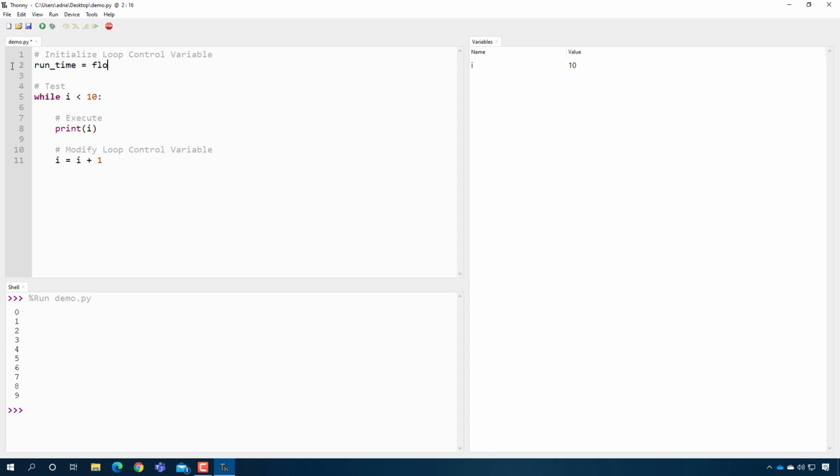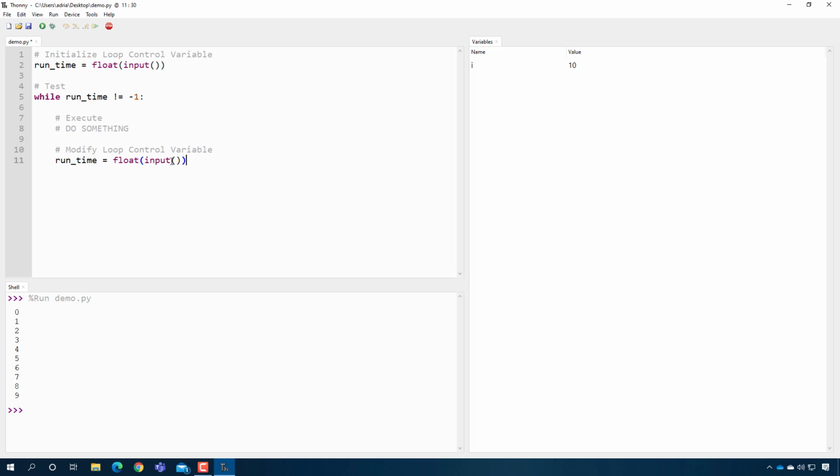So they're going to type in a runtime in the very beginning. And then we're going to keep looping as long as that runtime is not equal to -1, right? So if that's not equal to -1, and every time that it's not equal to -1, we are going to do something. I'm just going to say do something for now. And now we need to modify our loop control variable. So we got a value from the user. We check to see if it's -1. We do something with it, and now we need to get the next runtime from the user. So the way that we do that is we just copy and paste our code. So now we're getting another runtime. We're checking to see if it's -1, and we do something.